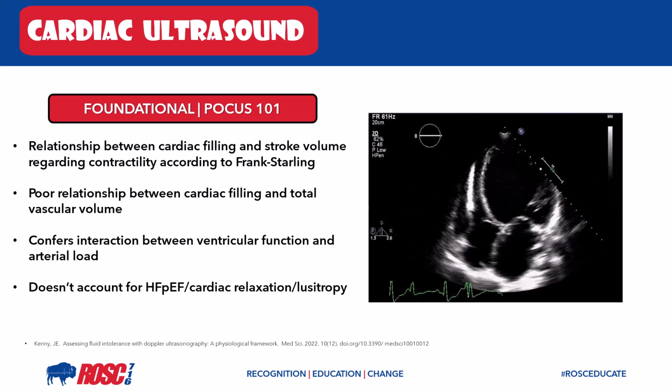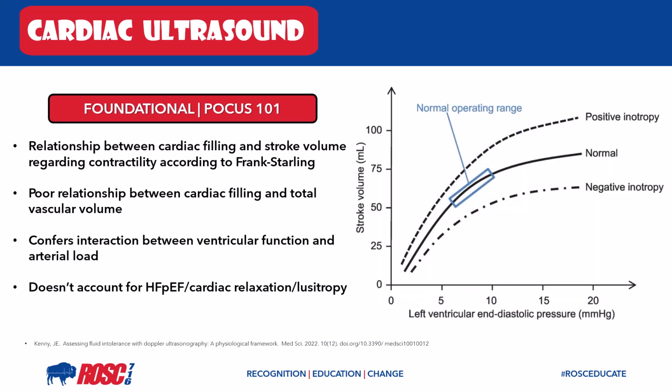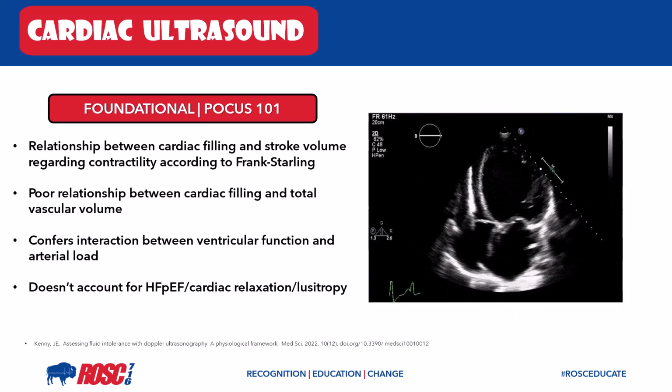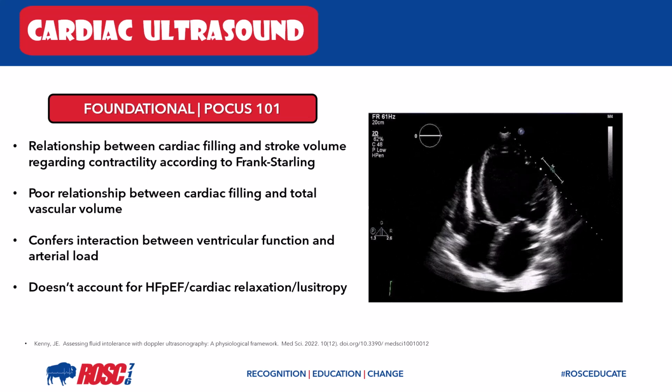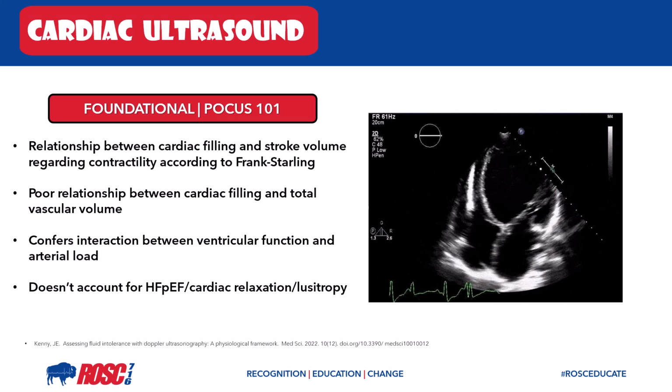We also need to remember that we're trying to understand the relationship between the cardiac filling and the stroke volume, and this is really in regards to the Frank-Starling curve. We need to be cognizant that a patient with a lower ejection fraction most likely will not benefit from the increased preload in relation to effect of increased stroke volume. And then lastly, assessing ejection fraction doesn't account for heart failure preserved ejection fraction / cardiac relaxation / lusitropy.